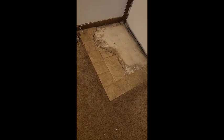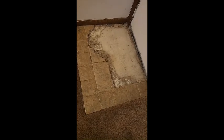So we got carpet coming in. They want this one done and the one in the main entry, the couple of tiles. That can wait probably till after flooring. But this and then the walls and paint and stuff I'm doing, they want that done before new carpet comes in.